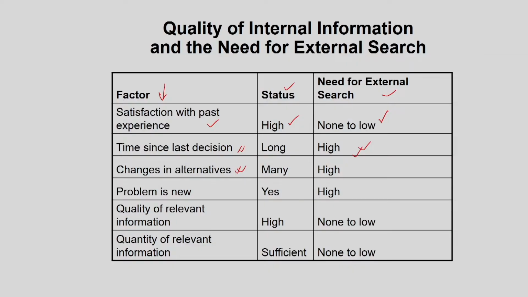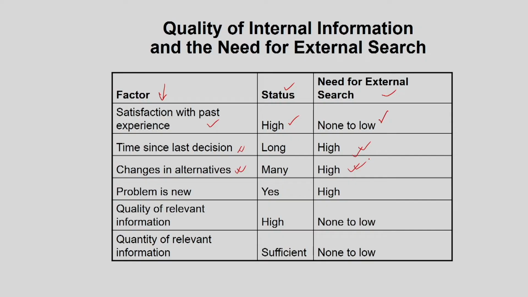Similarly, changes in alternatives. If a product has just one alternative, the most desirable thing for any marketer is that he has a single product, and that product offers all the benefits and there are no competitors. That's the best situation for any marketer and any consumer, just one bit of information to look at. But if a number of products are offering the same kind of benefit, fulfilling the need of the consumer, then the need for search is more, because the consumer has to do something called alternative evaluation.